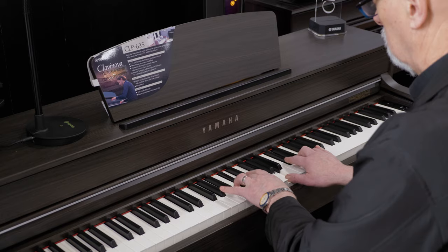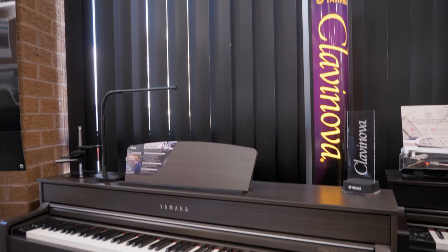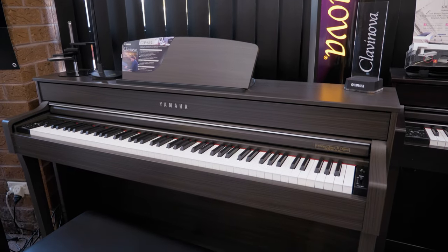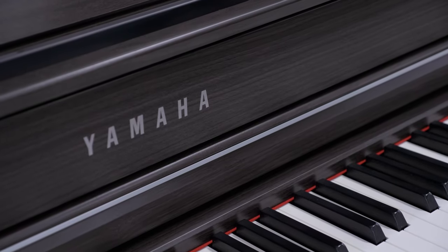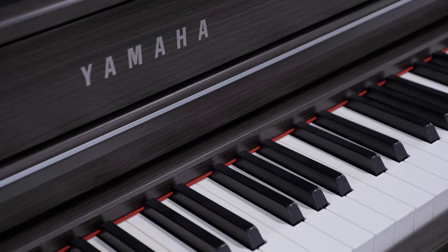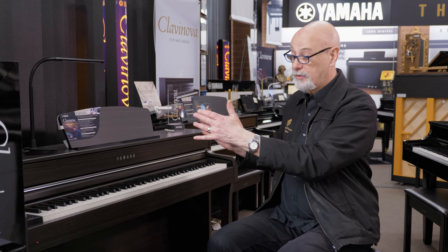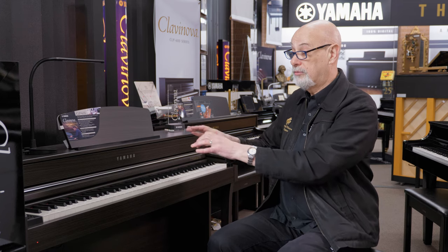To really start developing some skill on an instrument, a Yamaha digital piano called the Yamaha Clavinova will take you much further. This has 88 keys and they're fully weighted keys with mechanical moving hammers, so you can really develop a reliable technique. Because it's got all the keys of a grand piano, you can learn to read all the notes because you can practice all the notes.